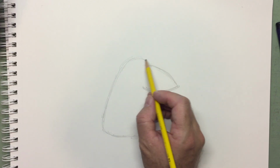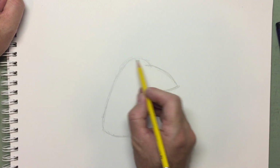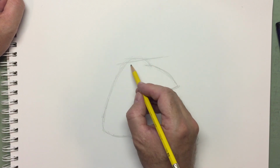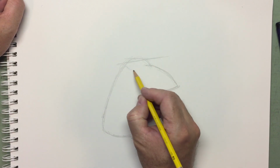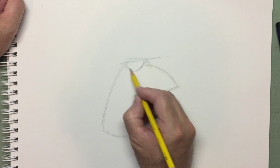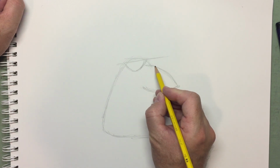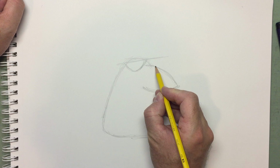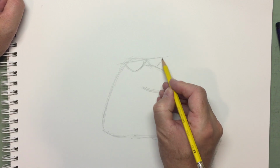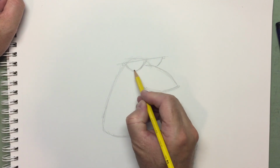All right, the eyes. She's going to be wearing granny glasses, so do this. Put a straight line, like maybe like this, across the top. And then two half circles underneath. Half circle, and then over here, we won't quite see the half circle. Do this for me. Put your pencil right here, right on the top of her nose, and just go up and join the top of the glasses. And there we have it. There's her little granny glasses.